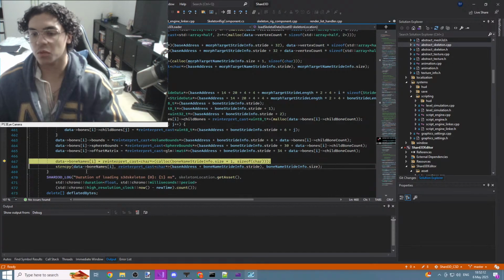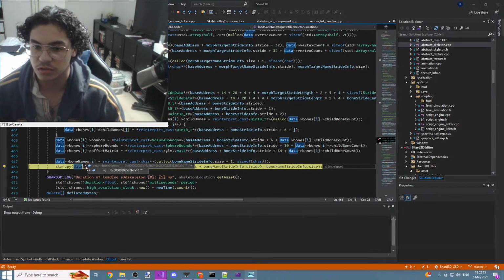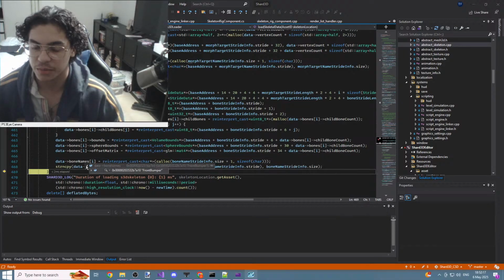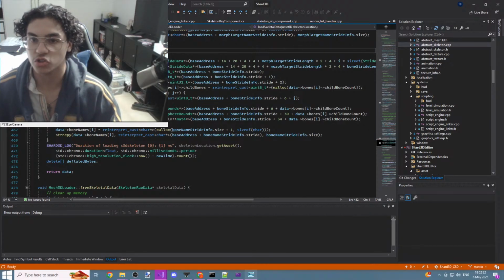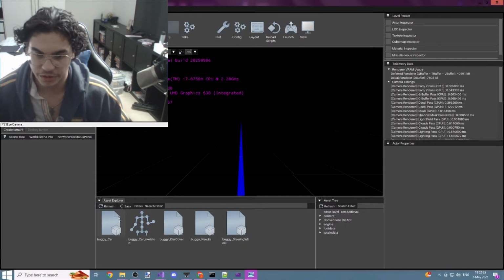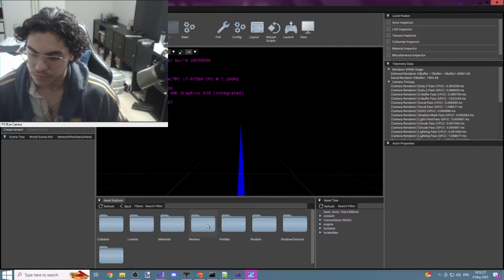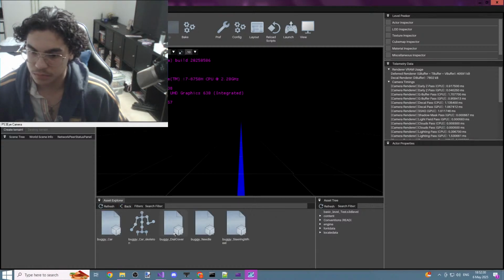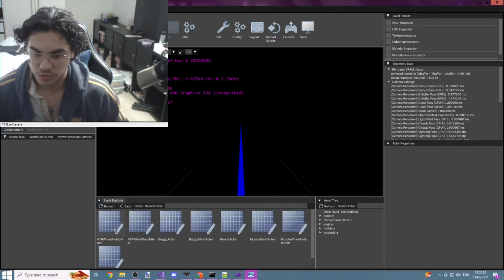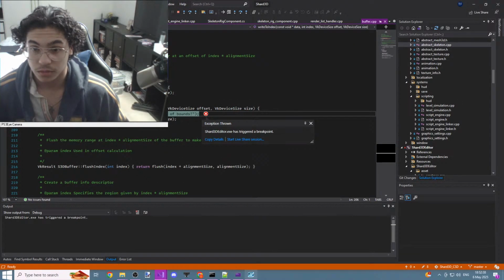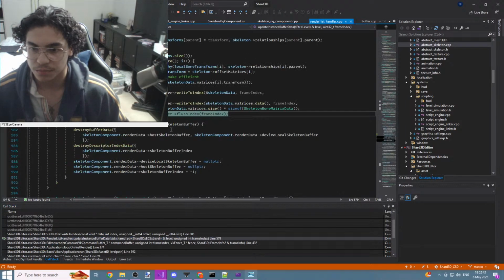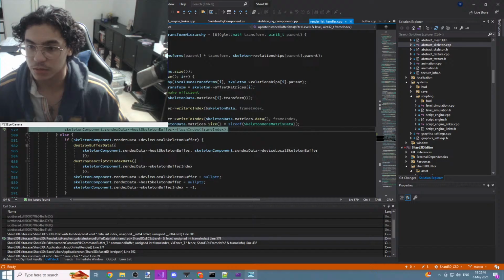So, okay, that explains why it was just garbage in the name. Alright, so this should be a valid skeleton now. Let's go into the prefab. What? Frame the next one.